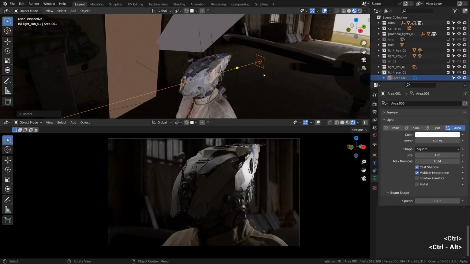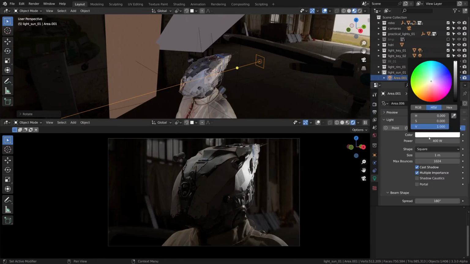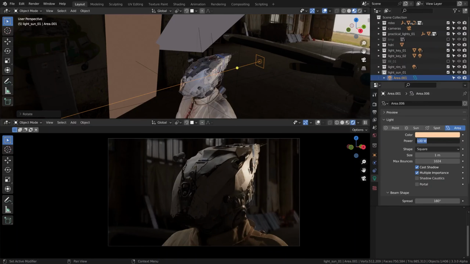And let's see how far we can push it to make it look believable. First, let me give it a warmer color though. Something like that. Okay, so what about 8K watts there? Probably a bit too much. How about 4K? Yup, hot enough to be believable. I imagine that by the contrast to the darker warehouse room tone, the sun would look really terribly bright. This actually makes perfect sense.